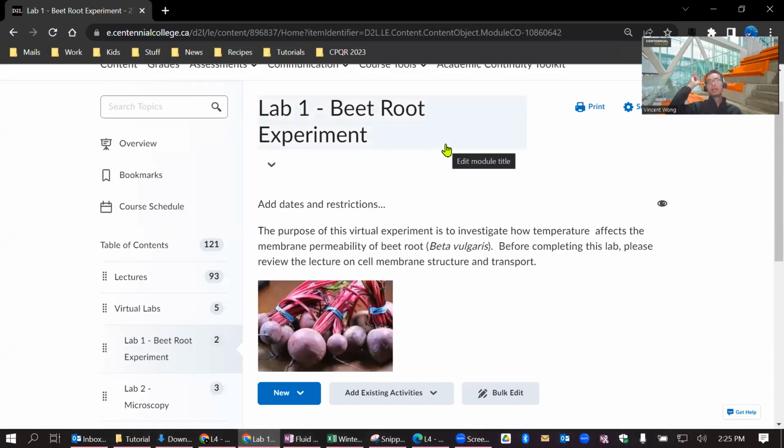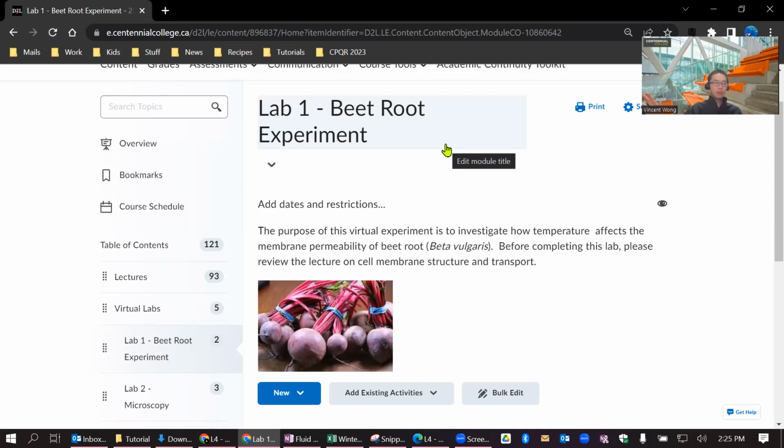I'll put a link there. But for some reason, if you don't know how to do it, you can just email me, and we'll figure it out. And don't be afraid to email me if you need clarification on the lab. I want you guys to do well on this lab. It's just an easy 10%. It will boost your grades. So if you need help, let me know. I cannot check over your lab though, so don't send me your lab and ask me to read over it. But if you need me to clarify some of the questions, I can do that for you.